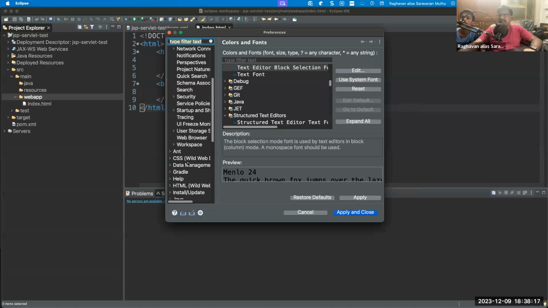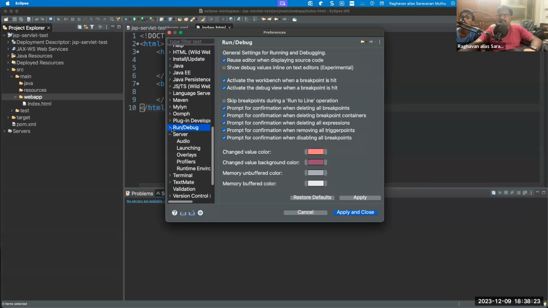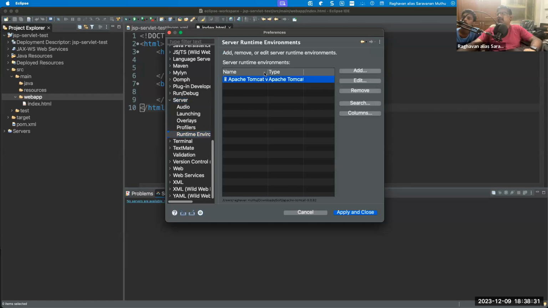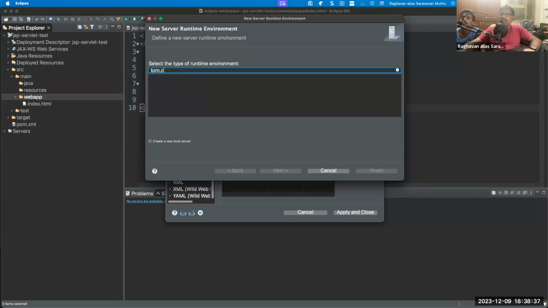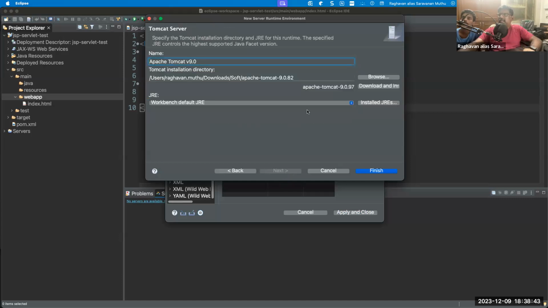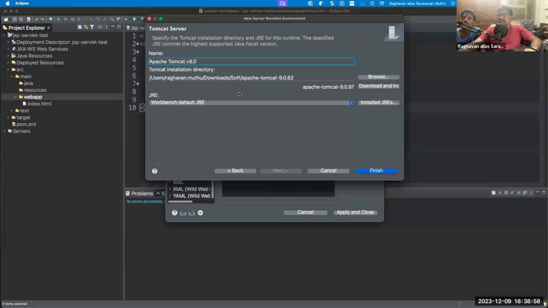Settings, servers. Now, where did I have runtime environment? I added it here earlier. Assuming it is not there, I go here, same Tomcat input. So we first need to add that into our Eclipse and first system. Then here workspace JRE default JRE is 17, which is well and good. If you want, you can add JDK 11 as well, in case you want. That doesn't matter. Right? Compile in lower version can run in a higher version. Tomcat, right? So apply, that's fine, doesn't matter.